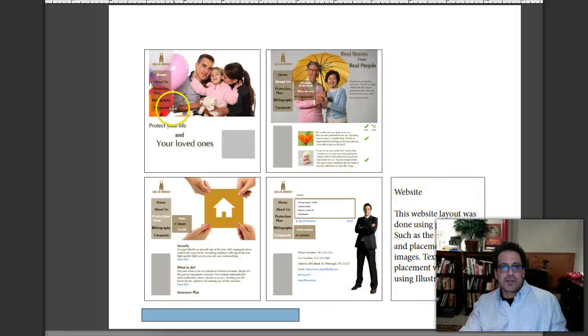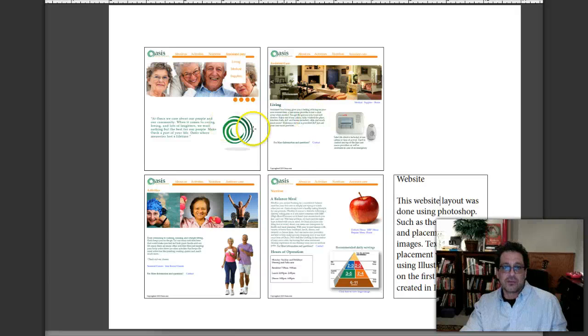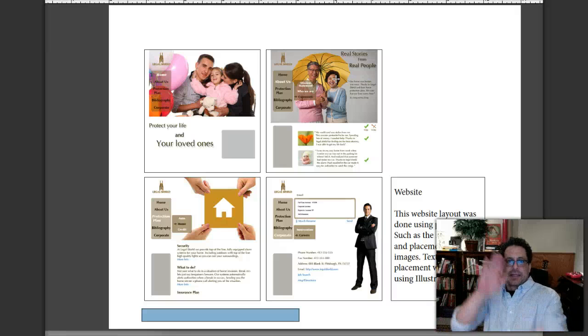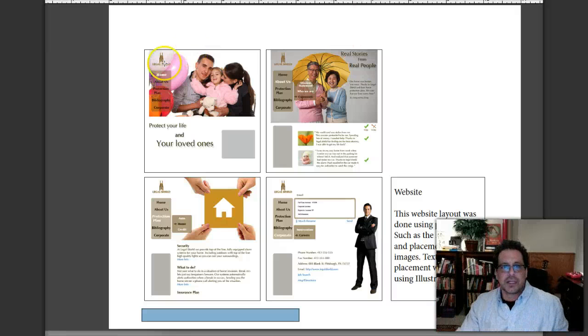Okay. Now this site itself is not as strong as this one. This one is really, really strong color-wise, layout-wise, just beautiful. This is not. You just have boxes everywhere, and it's just so like, okay, here, look here, look here, look here. Okay, watch my mouse. Look here, look here, look here. I mean, every page has all these boxes that say, "Hey, I'm here."